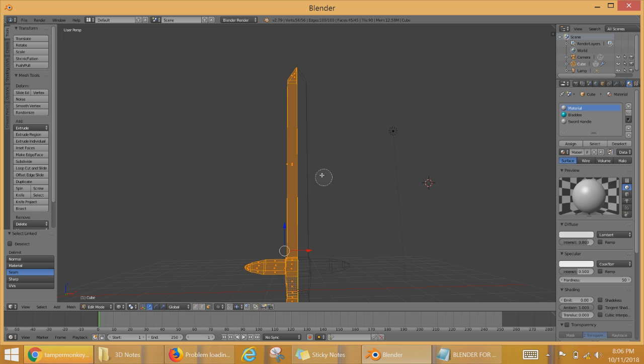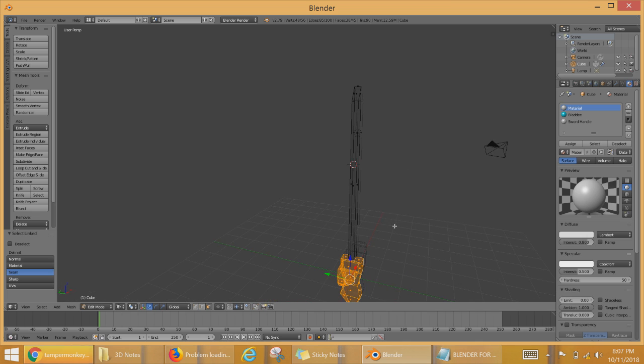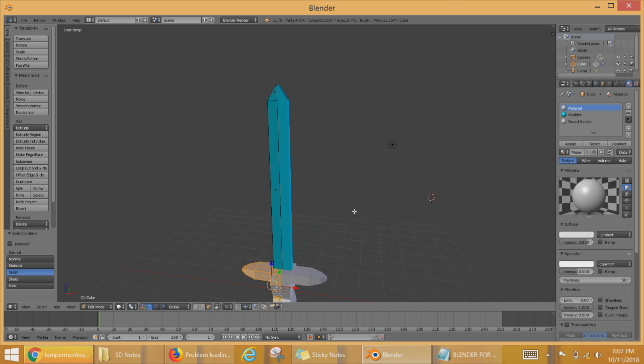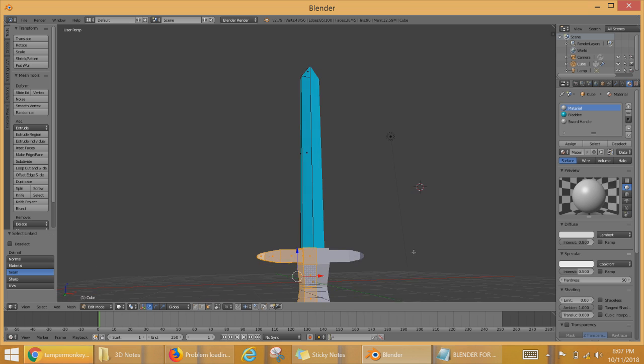All right, press C to circle select, and then just use your scroll wheel to make it bigger, and then you use the middle mouse button to deselect. What I usually use wireframe for is selecting faces that are behind some polygons. And then just press Z again to toggle back.